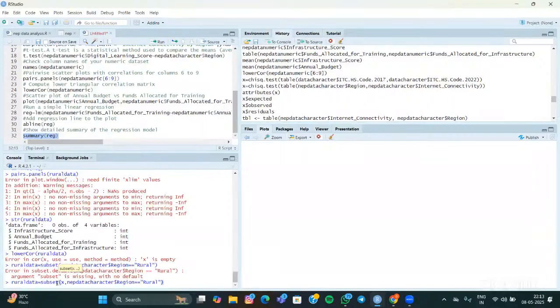Sir, may I say one thing? This rural data that you have written equal to subset and all these things, when I put this and pressed enter, it is not giving this error in my laptop. Yes ma'am, error is not coming, but data is also not there. Like in Devapan's case, error was not coming when he was writing rural data. But there is no data also. We need data also.